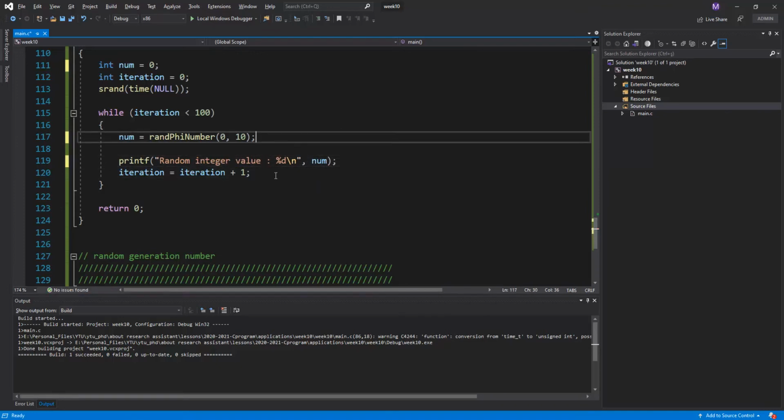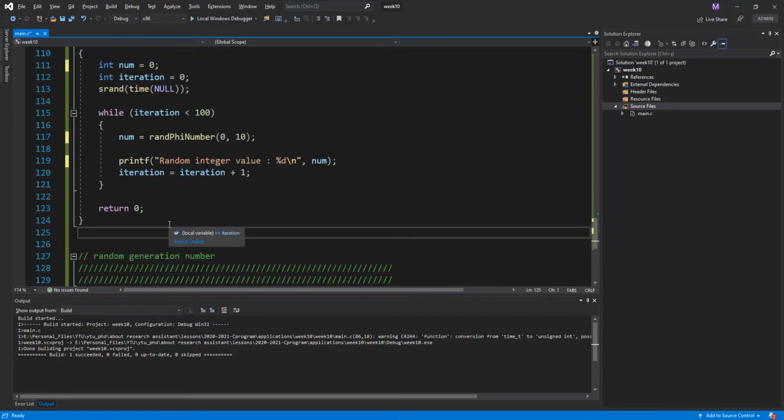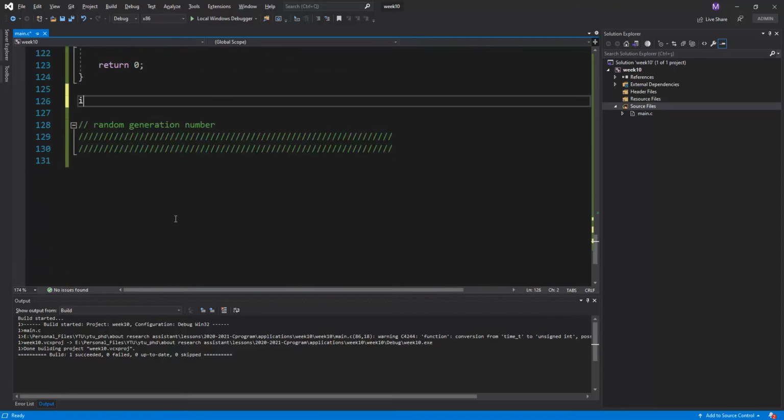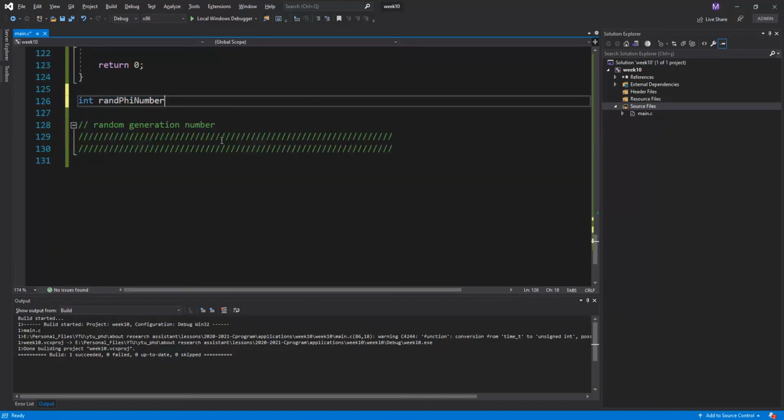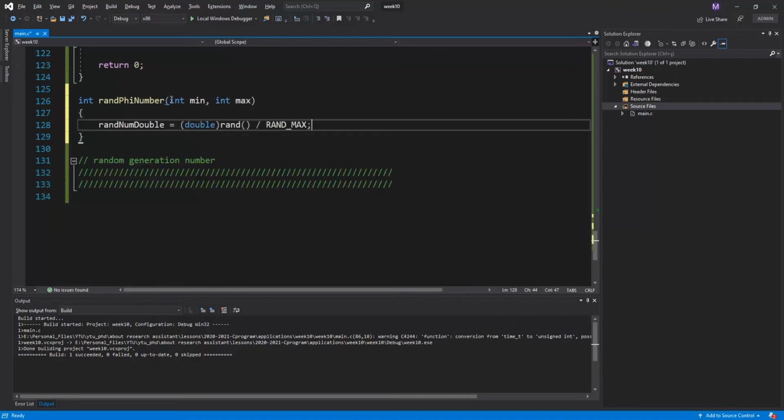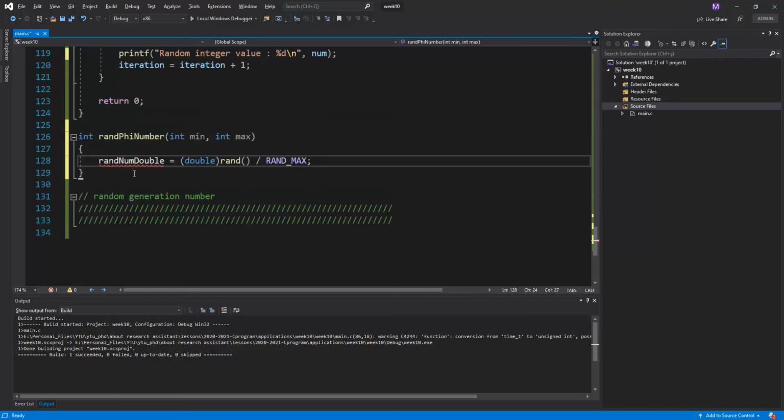And so if we have this kind of information in here, int rand pi number can be defined in this position with the parameters int min value and int max value, and so this rand num double should be created at this position.